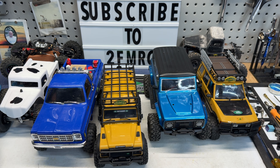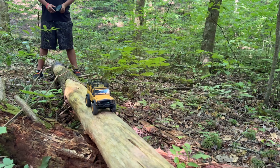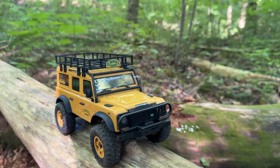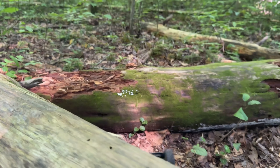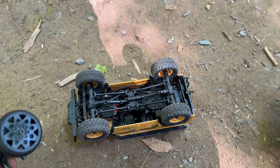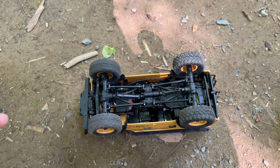We've got some great footage from down in Tennessee around the Gatlinburg area running these — Liam and I. Liam found this log and wanted to drive across it, and we ran into a little issue — we only had front wheel drive. Apparently when I took the transmission apart, I removed two screws from the cover that goes to the gear that runs the rear driveshaft. It's kind of a weird design — I'm not a fan of it. We were two-wheel-drive only because I forgot to put those two screws back in.